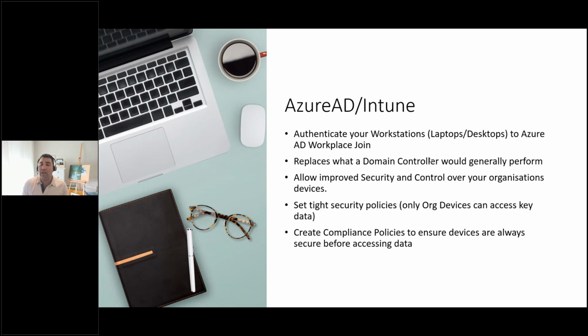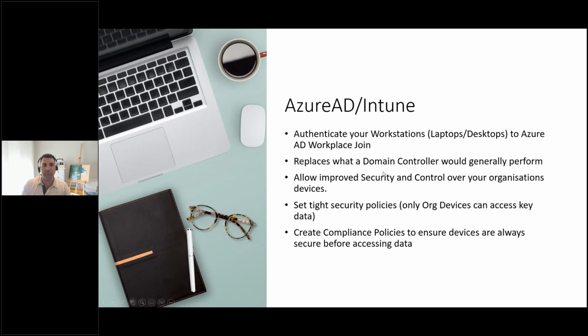Now, I know that might seem extreme, but these are the types of things that our governing bodies and the various places that create these policies do expect us to do. But you don't have to go all the way down that path. You can just start with getting the machines authenticated, which is really a minimum. So I'd suggest considering that.